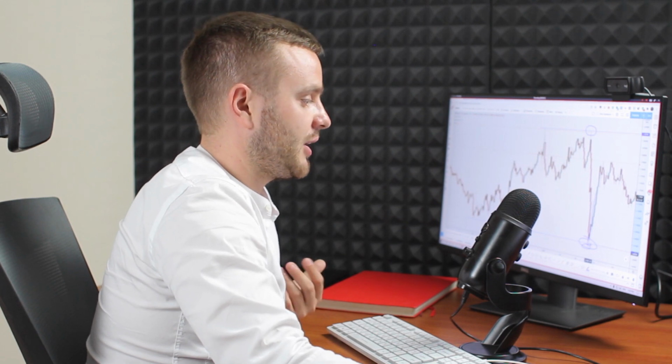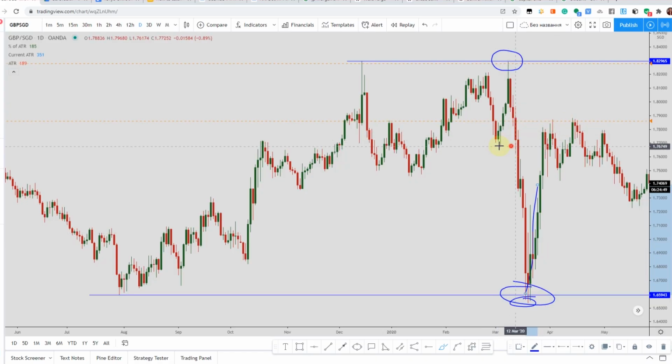And many people are scared to open an additional position at such levels, and they wait for reversal. Also, many of those who opened a sell position here would close their sell before such key levels. And for them, when someone closes a sell, it is a buy. And the same here, before such a key level, many of those who opened a buy here, here, and here would close their buy. And when they close their buy, here, it's a new sell. That's how it works, that's how the market is built.